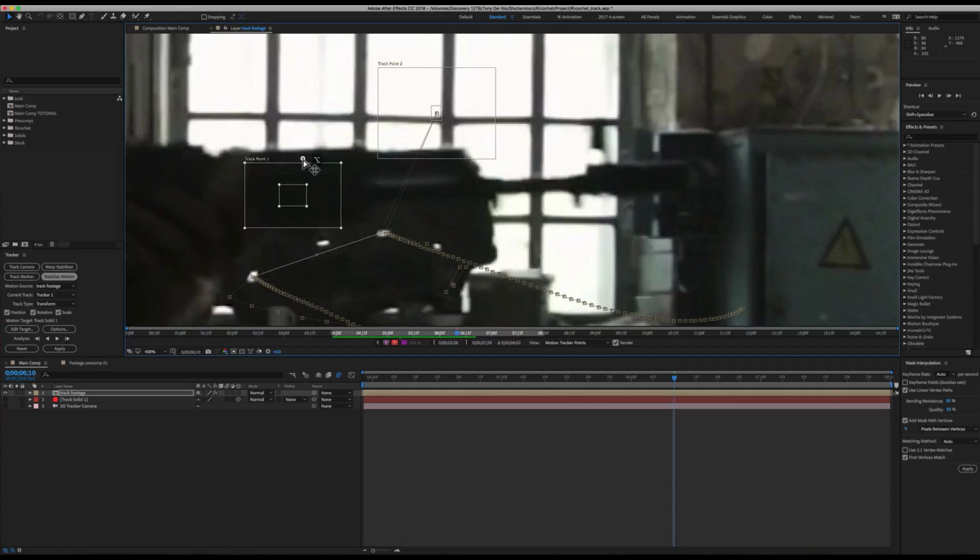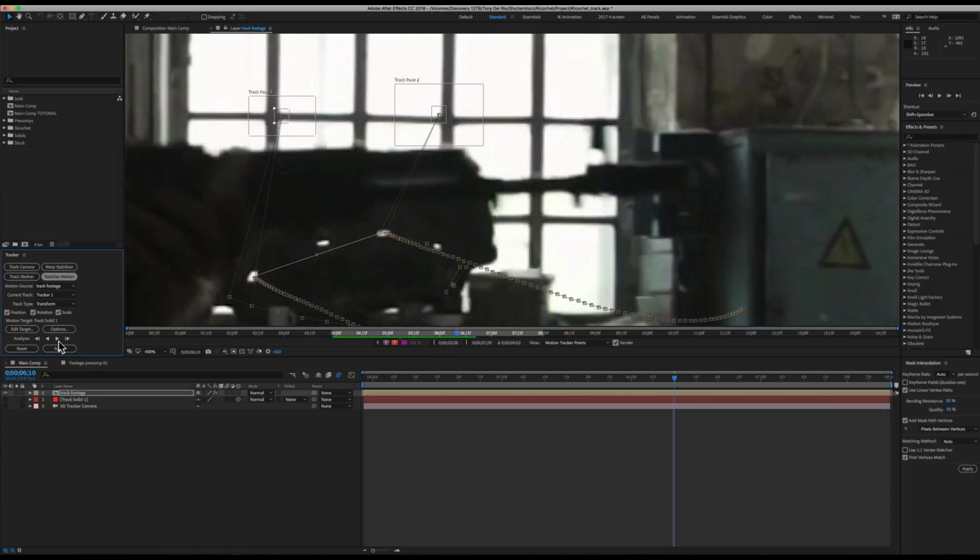Let's move our other tracker holding Alt or Option, and let's make it grab onto that section of the window there. You're free to resize the track box when you're moving to suit the feature that you're moving it to, but just make sure you're holding Alt or Option when you drag it around, otherwise you will screw up your track and then have to do this again, and no one wants to do that.